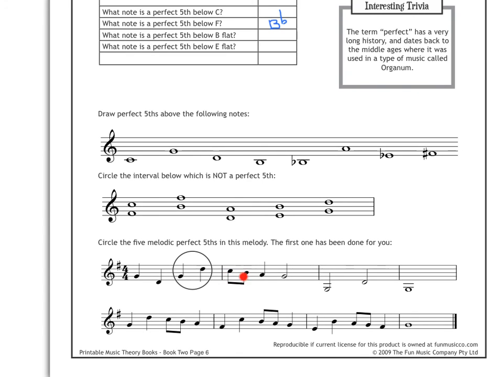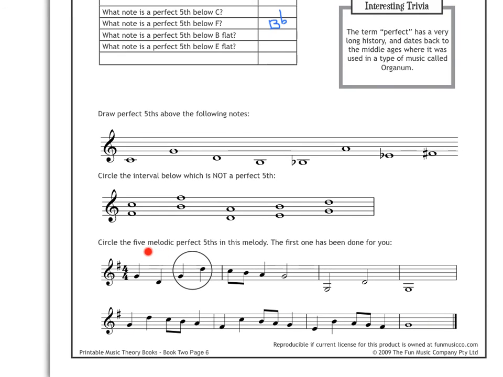C to B is not, B to A is only 1 step away. A to, no, not at all. G, way down to low G, well, that's way too big. Here you have a fifth. Is that a perfect fifth? Well, count your 7 half steps. See if that is 7 half steps, and if it is, perfect. Perfect, unintentional, I know. Anyway, carry on, find all the perfect fifths.